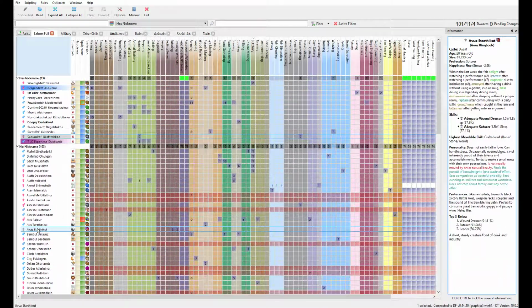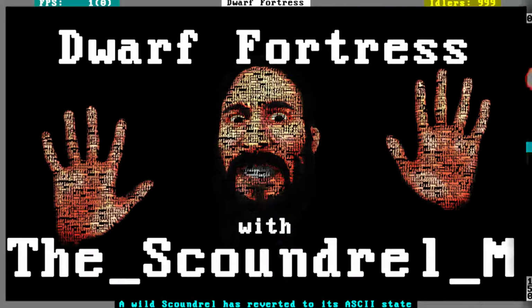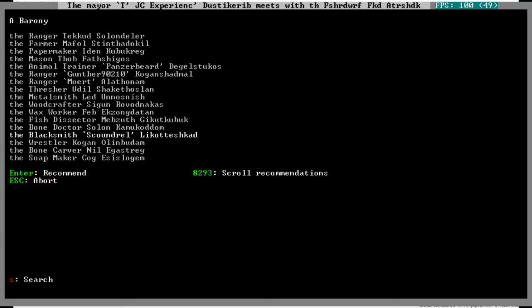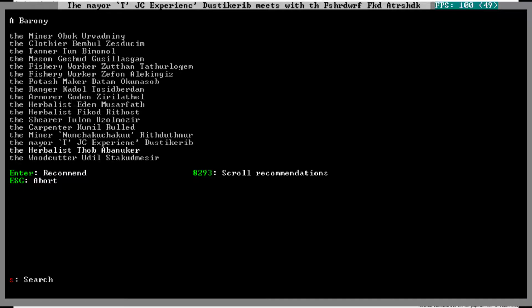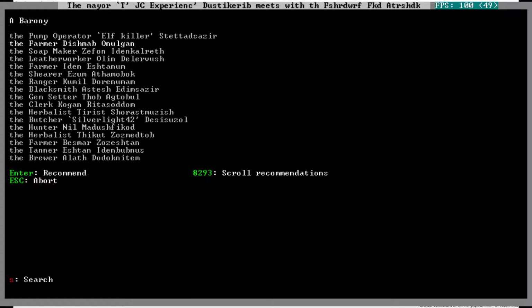You know what? Fuck all this thinking. Fuck all this hard work try-harding. No, I'm just going to pick someone at random. Here we go. No more try-harding. Closing my eyes, holding down the up arrow, and hitting enter on the farmer, Dishmab Onulgan.